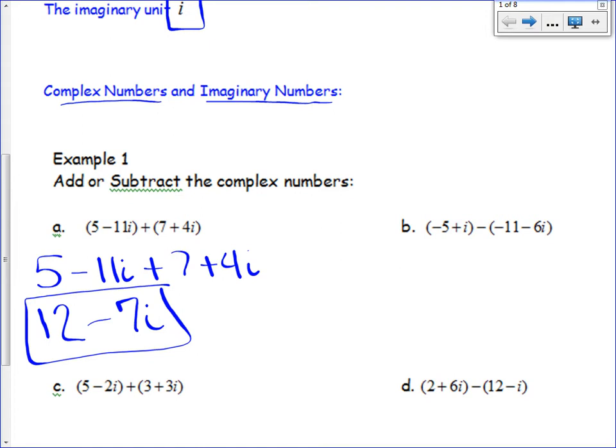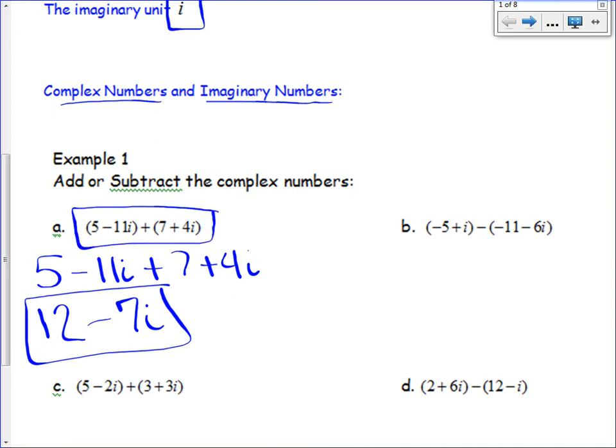You can also put this in your calculator. If you have a TI 83 or 84 plus, if you look above the decimal button on the back on the cover, there's an i above it. That's for the complex numbers. So you can enter the problem in your calculator as it appears here for A, and you'll get the same answer.